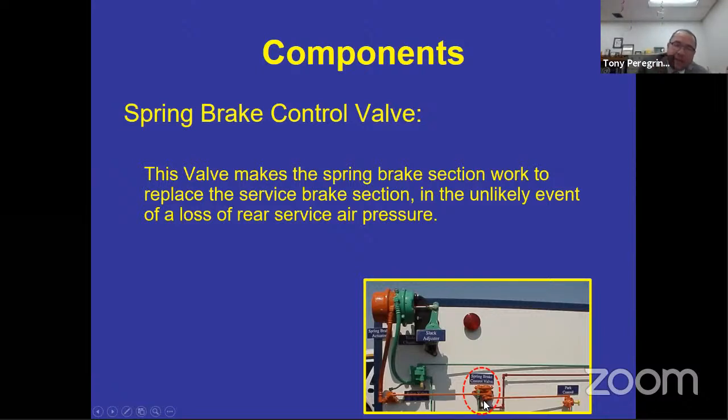And what it does, it takes air out of the spring brake canister and it applies the brake using spring force. So when you apply the brake, it exhausts the air in the rear and it applies. So it applies air in the front and takes the air out of the rear to expand the spring. So it's working opposite under that condition.